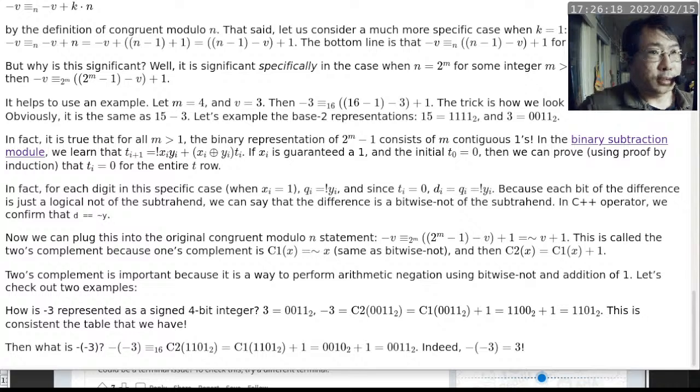So I did put some questions in the questions text channel in the last 15 minutes or so. Those are all leading questions to today's topic. Don't worry if you don't have time to look at them, because we are going to talk about those today. What we are seeing on the screen is from last week. The first thing we'll do is make sure we don't have any questions, and if so, we'll address those questions from last week. And then we're going to move on to the topic today.